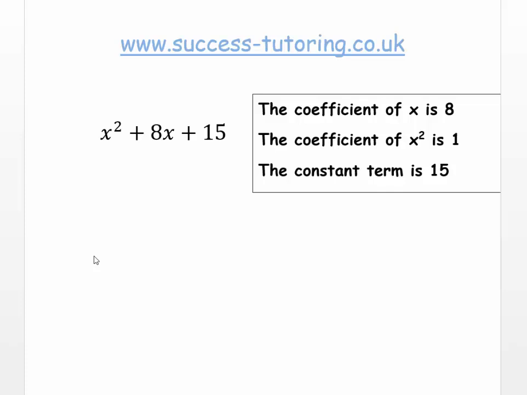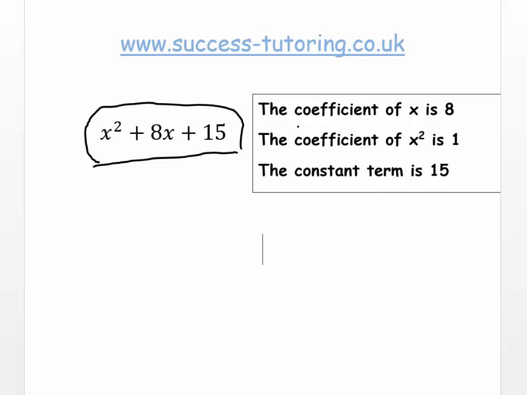Right, so let's have a go at this question here. We've got x squared plus 8x plus 15. Now what we're trying to do is do the opposite of expanding brackets. So we are going to return this expression back into two sets of brackets that we just saw on the previous page. Now we've got some information here that's very important for you to understand. And once you do understand it, this process will be so much easier.